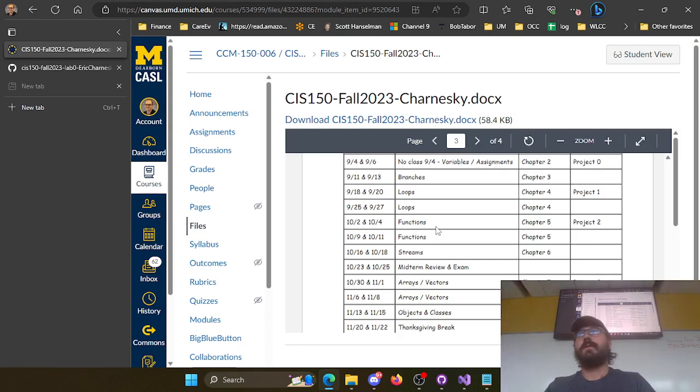Has anyone been doing the Zylabs? A couple people? They're awful, right? But it's good practice? Okay. All right, I'm going to keep telling myself that. If it is only awful and doesn't feel useful at all, let me know. But best I can tell, most people say it's relatively useful. And then it checks you itself, which is cool. So you know if you did it right or wrong every time.